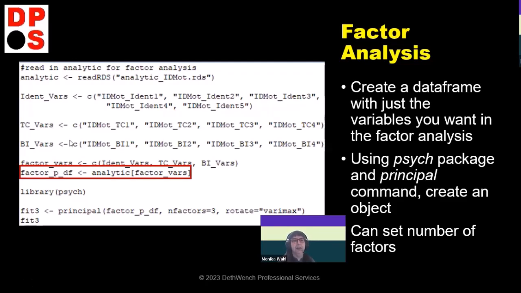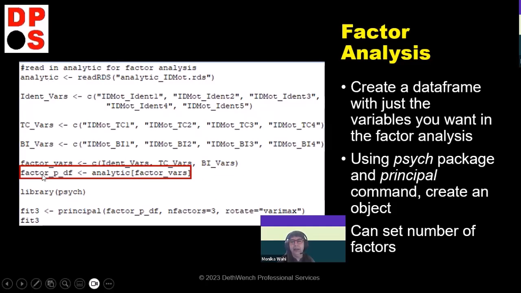So what you'll see here are the names of all the items, right? These are the ident items, the TC items, there's like four of them, the BI items. And I put those into this one big vector of names. So remember that tricky trick I said that you can do. SAS is so jealous about this. Can you imagine, like data B, set A, and then you'd have to list the variables you want to keep, keep equals. Remember all those? Well, here I just made this vector of all the variable names I want to keep, and I put these brackets, and then analytic is in here.